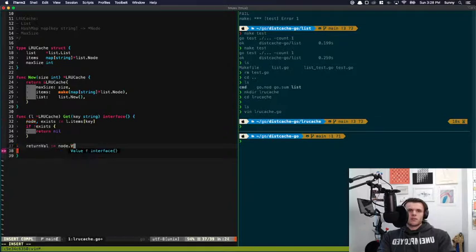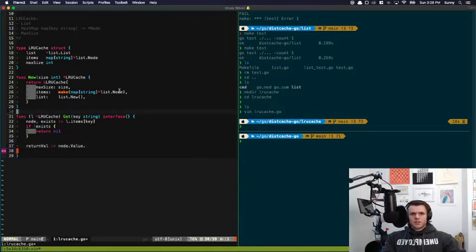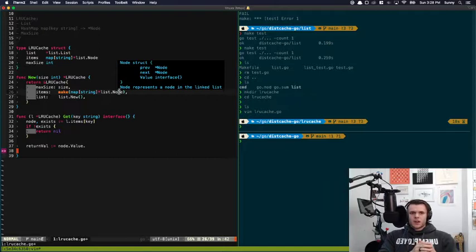So the thing about this is, in our linked list, each node has a value, which is the interface. What we're going to do is set each node's value in our linked list as a structure in itself, and the structure is going to be a key-value pair.